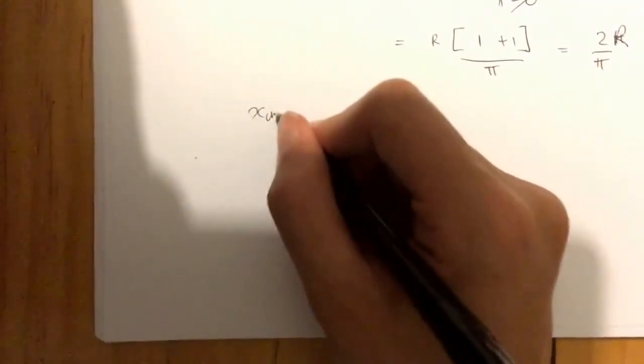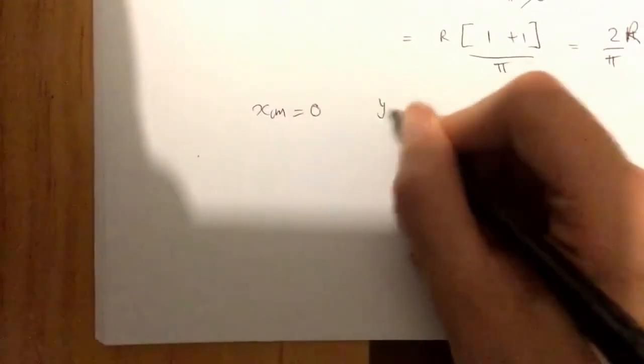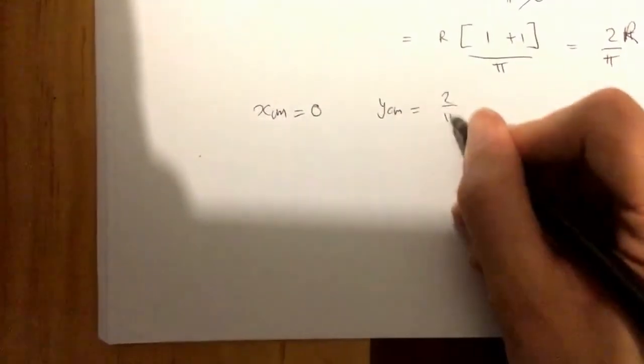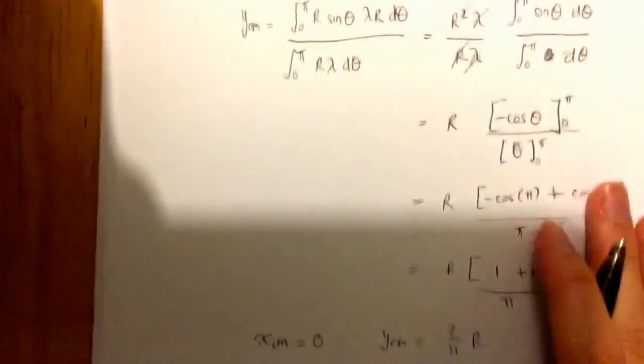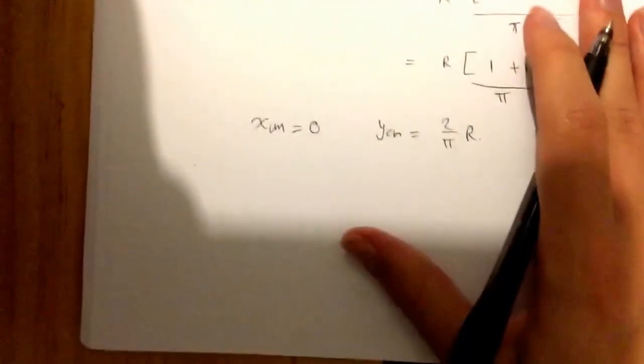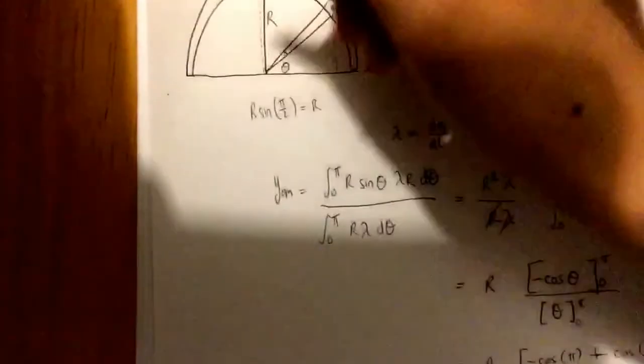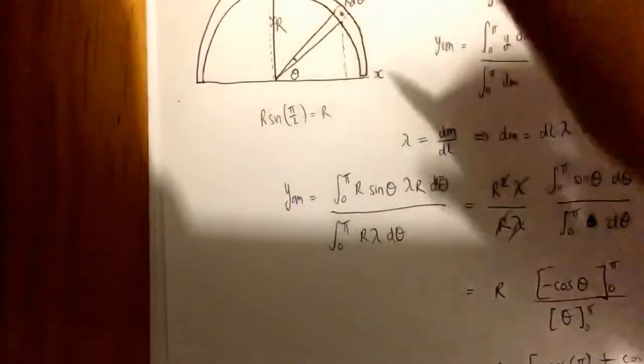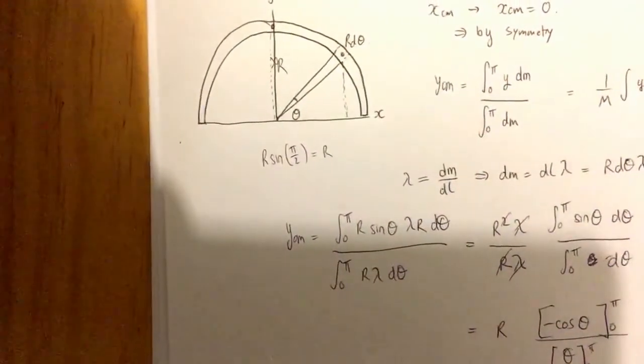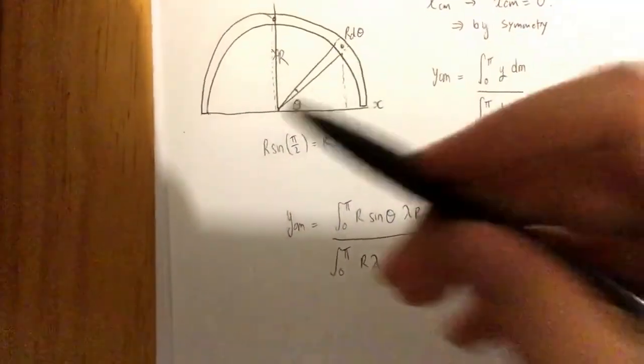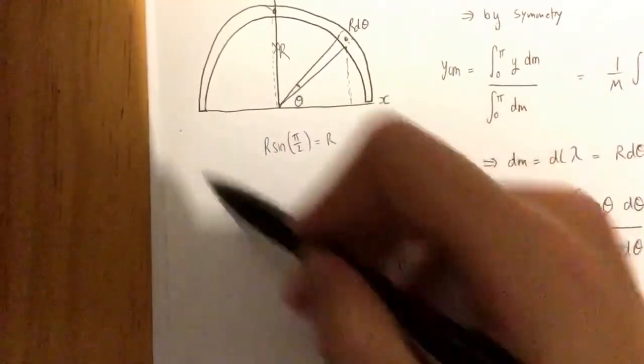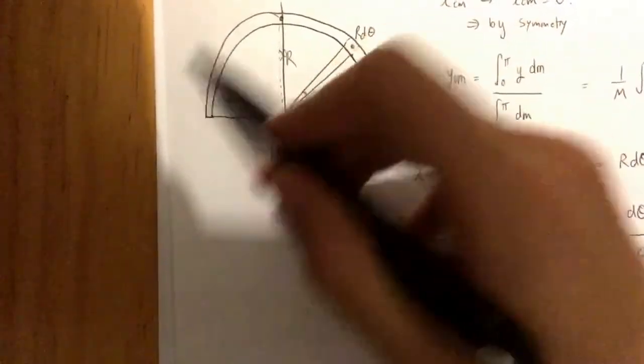So the x position of the centre of mass is 0, and the y position of the centre of mass is 2r over pi. So 2r over pi, so obviously that's just a constant. 2 over pi times r, well it's the same as having 2 over 3.14 times r, so it's probably somewhere along there as being the centre of mass, which seems realistic, because remember we haven't got any mass down here, it's all concentrated up here.